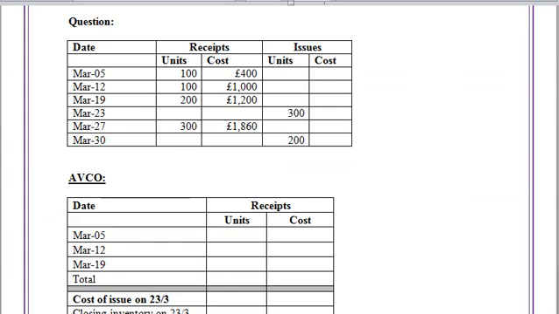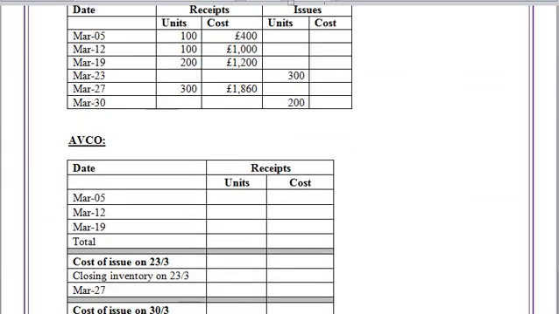And for the average cost, we will be expected to identify, at the point of issuing out inventory, what is the average cost of all the items that you bought and all the items that you have in your stores right now to date. So in this exercise, you issued out inventory on the 23rd of March. You then have to identify, as of the 23rd of March, what are the inventory we have on ground and what was the average cost per unit for all of the inventories to date that we have.